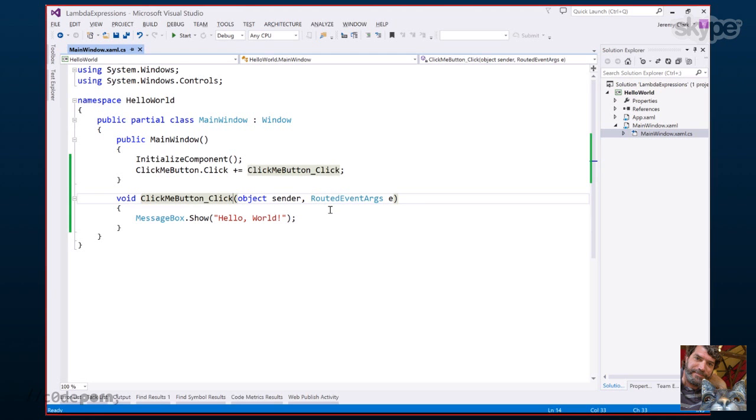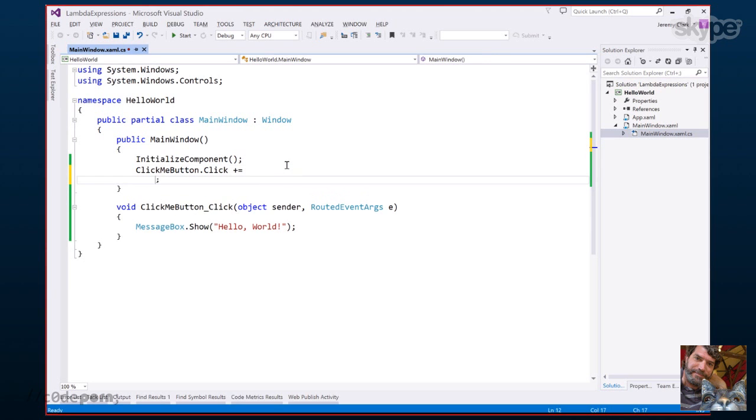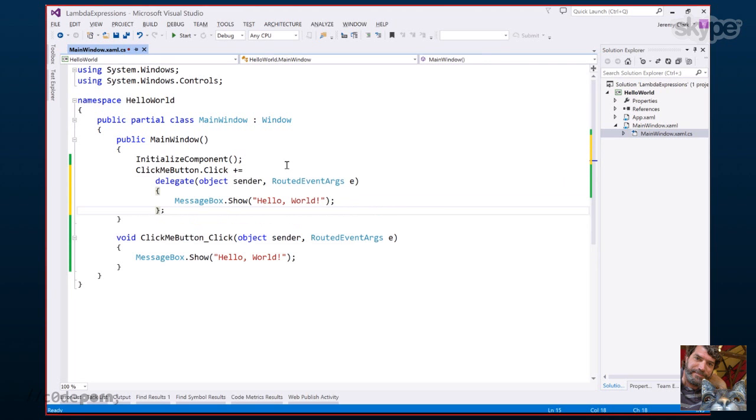But basically, all we do to create an anonymous delegate is inline the code. So what I'm going to do is highlight the parameters and the method body of our named delegate, and then I'll just do Control C to copy this. And then up here, instead of assigning to our named delegate, I'm going to use the delegate keyword, and then I'm going to paste. So what we've just done is we've inlined this code, and at the same time, we've created an anonymous delegate. So this is a method that doesn't have a name that we've just put in the spot where we want to use it.